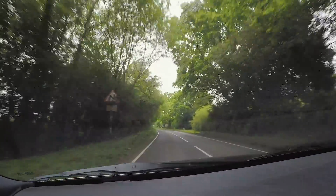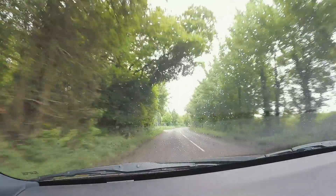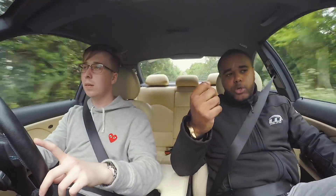It's got that really light, raspy sound as well. I think there were massive complaints about that back in the day. And it's a stock exhaust as well — standard. It's still a quick car, obviously. You have to be in the right gear at all times in these kind of cars.